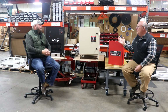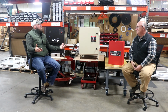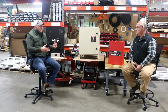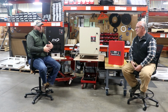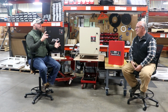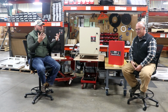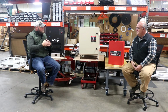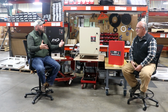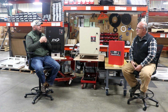So a little bit about phase converters. First off, what is a rotary phase converter? Why do you need one? Anytime you want to run any type of three-phase equipment, it doesn't matter what it is, anything that is three-phase can be run off a phase converter. We run everything from ice cream machines to irrigation equipment, grain dryers, lathes, mills. I mean, you name it, we can run it. If you have a need for three-phase, our phase converters can power the equipment that you have.